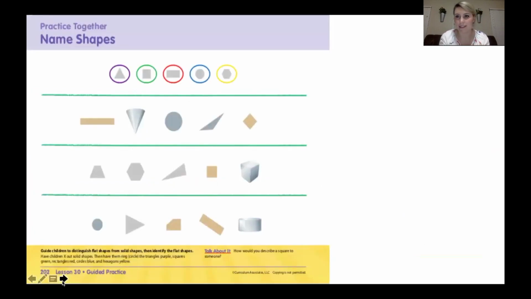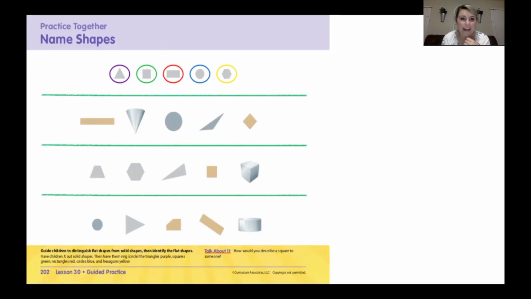So we're going to do a practice together. I'm going to teach you, and we're going to work through this together on going through our shapes. At the top, we see some different shapes. We're going to name those shapes together, okay? Can you remember what this is? It's a triangle. It has 3 sides, so I know it's a triangle. And in the directions, it's showing us circling it with a purple crayon. And then here we have, do you know what it is?